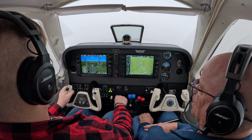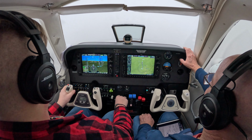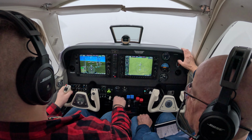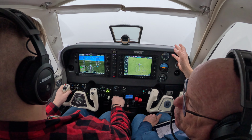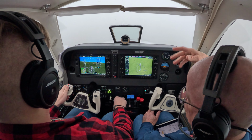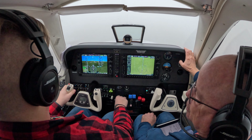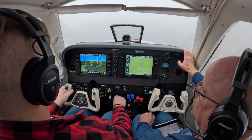We got about 800 feet to go. No, 700 feet now. Here comes 600 to minimums. Our speed is gradually trickling closer to that 122. That's what we want for full flaps, if we were going to land, right? Yes, sir. I'm not going to be crazy worried about it because we're going to go missed. We won't go missed until it says we get to the runway, right? Yes, sir. You can climb early, you just can't turn early. We're going to go to 1,800 feet first before we start our turn.